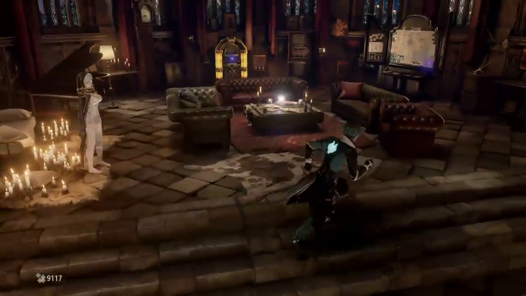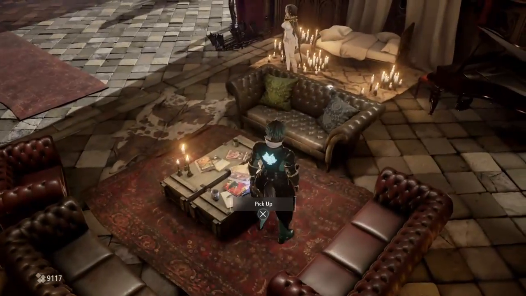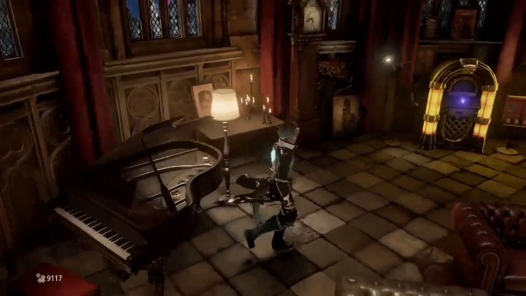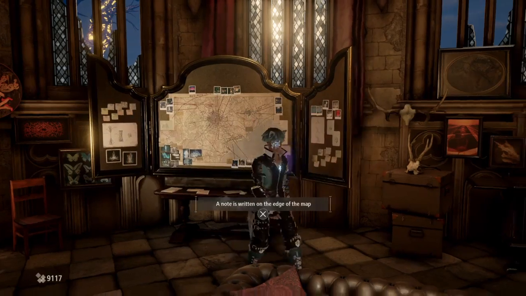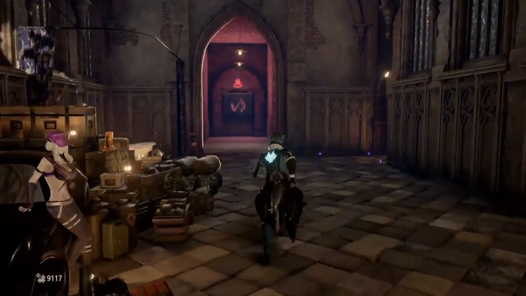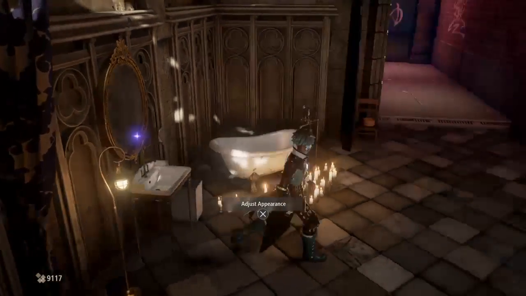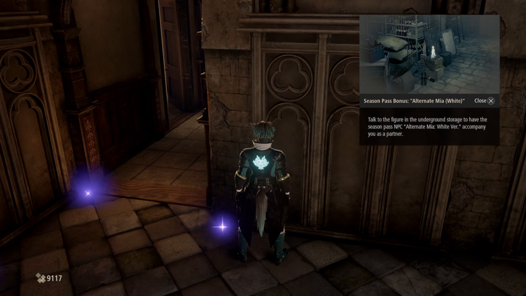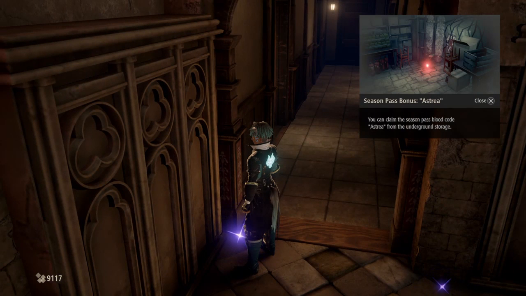So I'm gonna explore this and then probably end the stream in a little bit. What is this? Enthralling magazine. Uh-oh. What's this? Talk to Lewis and gather more information. Adjust appearance. I like that. Read the note. Harbinger, you can claim the pre-order bonus blood code Harbinger from the underground storage. Okay. Season pass bonus. Talk to the figure in the underground storage to have the season pass NPC and alternate Mia white version accompany you as a partner. Okay, that sounds cool. And then you can claim the season pass blood code Astrea. Okay.